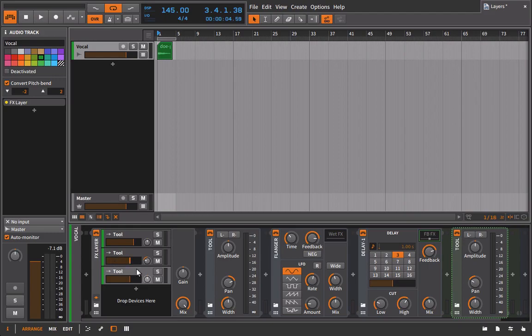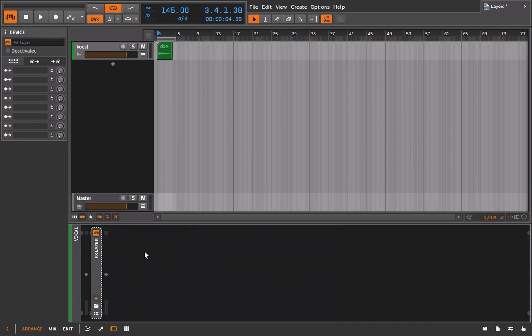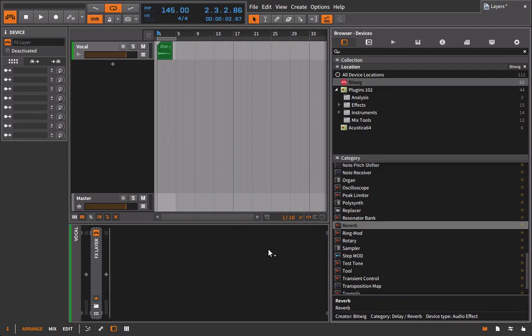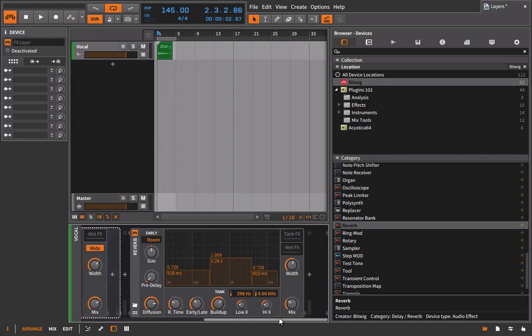So we can set balances right from here. After we've applied the FX layer, if we put an effect outside, it's now applying it to everything. So if I want a reverb on everything, I don't have to worry about grouping it all and then at the top level putting on that reverb. I could just go in here, grab the reverb, apply it after all of these effects layers have gone through. So the signal flow is coming in, splitting this out into 3, and then at the end, it's basically summing it all together, and then it's coming into this reverb.